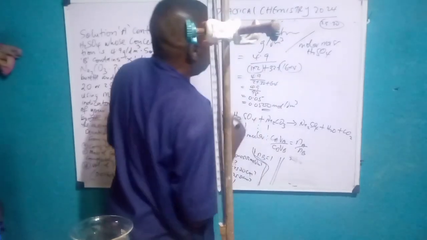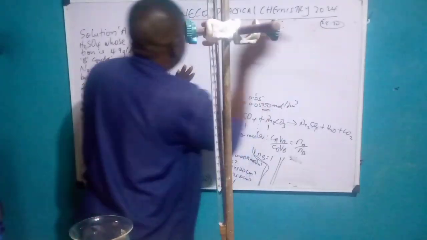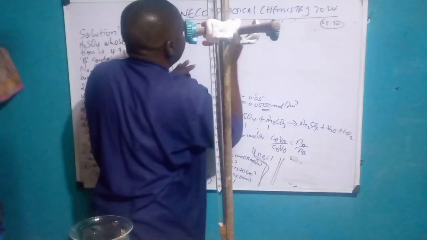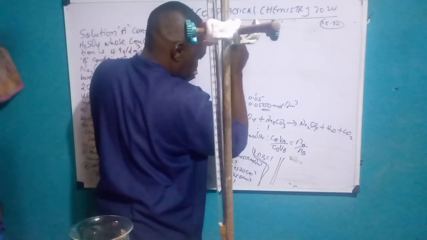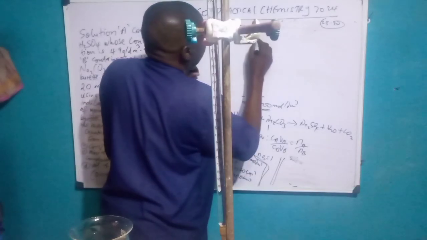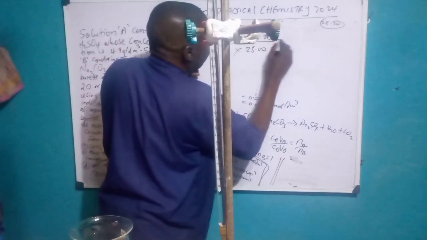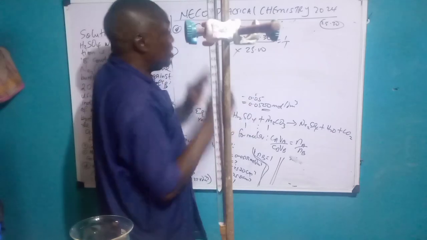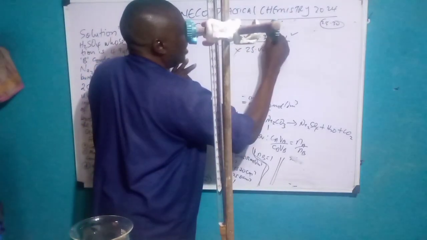Let's write it up because of the size of the board. Please follow the steps properly. Say substitute. Ca is 0.0500 times Va, Va is 25.30, over Cb, which you are looking for, Vb is 25.00, equals 1 over 1. Cross multiply. Follow the steps. Don't jump at the answer, saying it's because of time. Follow the steps because these steps carry 4 marks. This one is already 1 mark. Correct substitution, 1 mark. Remaining 2 again.